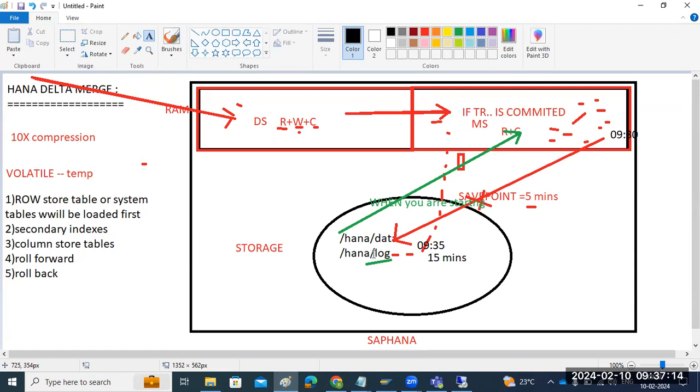So in this case, what will happen? With the HANA log directory 100% full, it will not take any committed data from the main folder. It will not commit, all the transactions will be stuck, and no transaction will execute. Why? Because the delta merge and savepoint mechanisms are not happening because of the log directory full issue. Because of this reason, your HANA will go to hung status.